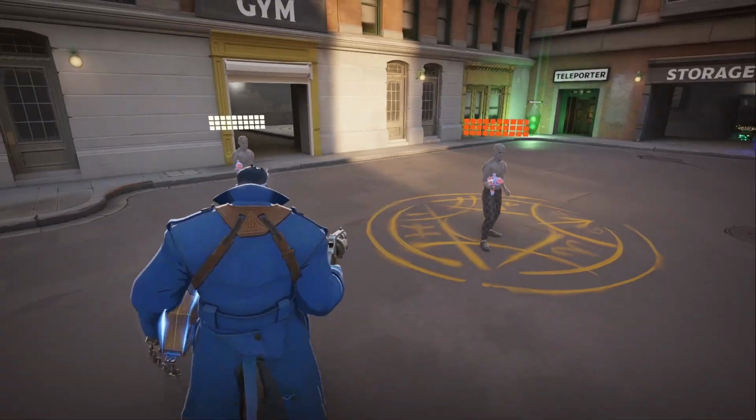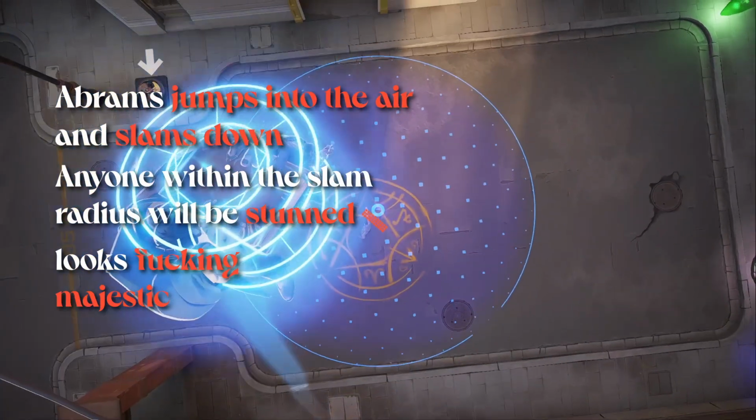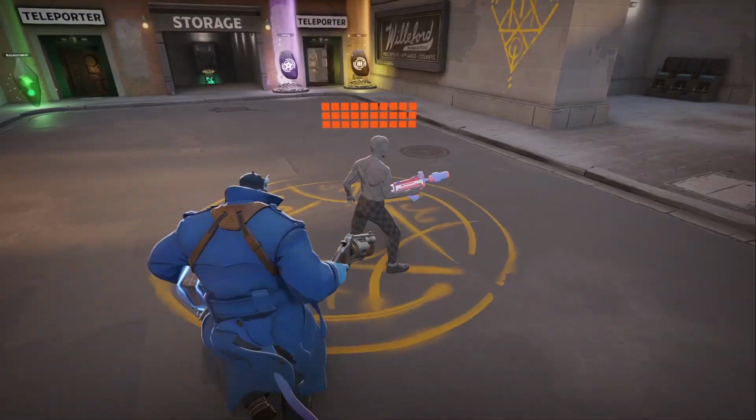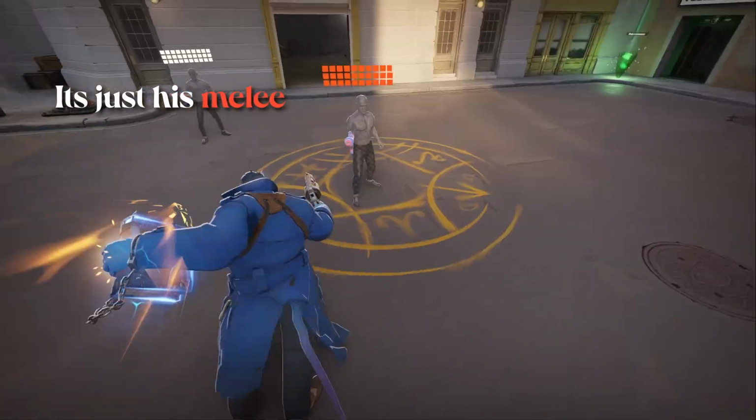And his ultimate is Reading is cool! Abrams jumps into the air and slams down, just like my glorious king, LeBron James. And for his 5th ability, yeah, it's just his melee.